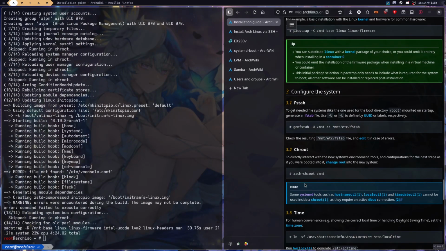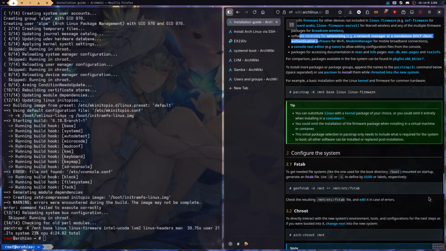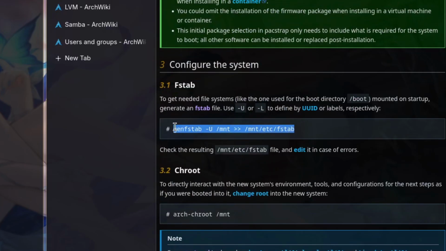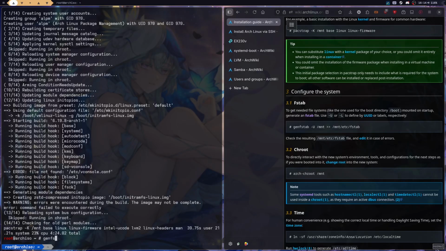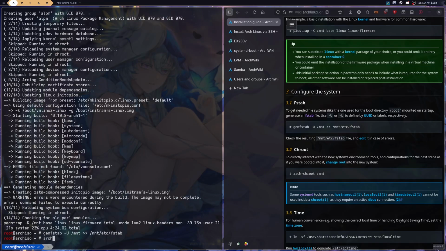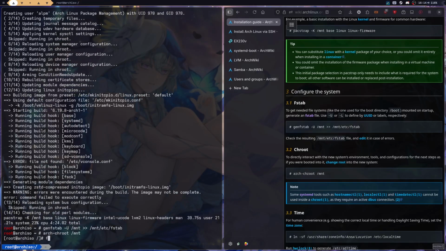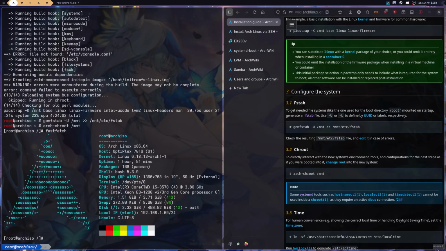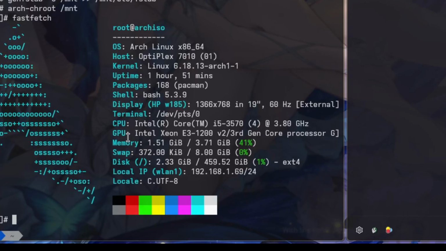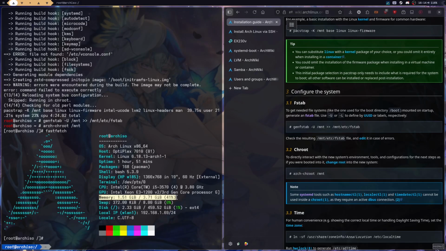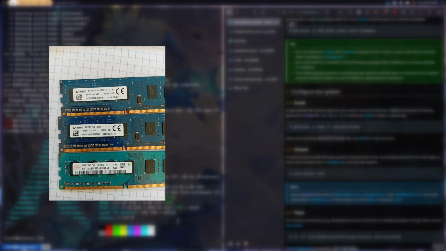Oh yeah, okay. So it's done now, and I'm going to configure the file system. Then genfstab -U /mnt, and it will point to /etc/fstab, then arch-chroot /mnt, and we should be able to run fastfetch. Yeah, nice. Wait, what is it? 4 GB. So turns out the RAM had different voltages. This caused the one with the lower voltage to not be recognized by the motherboard.